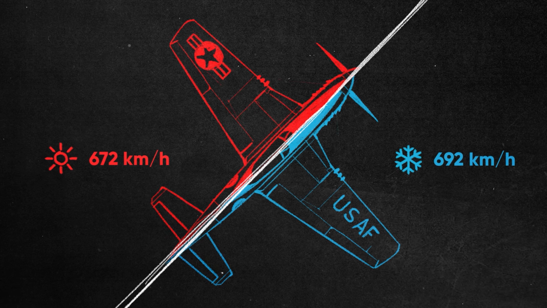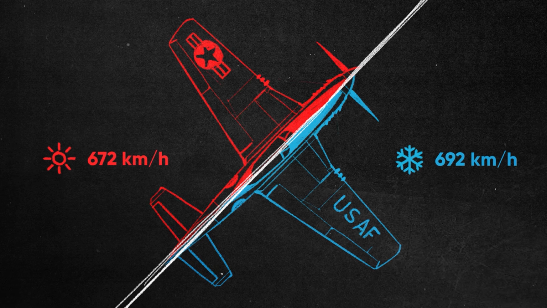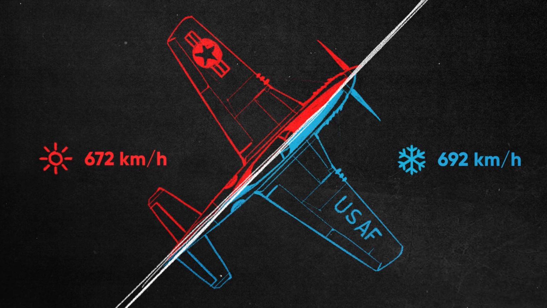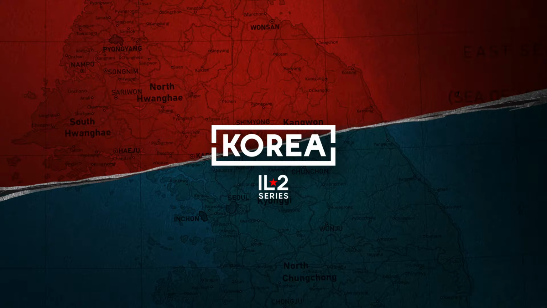This affects engine power, and since the air density varies with temperature, the engine power also changes accordingly, resulting in a denser or thinner atmosphere. Aerodynamics work slightly differently as they depend on dynamic pressure, which in turn depends on density. Therefore, all the obtained results must be recalculated to standard atmospheric conditions using specific methods, which assume a temperature of 15 degrees on the ground and a pressure of 760 millimeters of mercury.